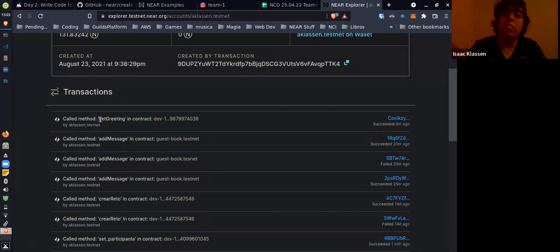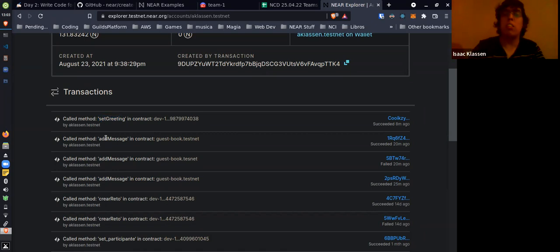If you remember, we also called a method called getGreeting and a method called getMessage. Those were the view methods. We were only viewing information, so we were not actually signing a transaction. We weren't registering on the blockchain that we called those methods. But the set and add methods were actually writing to the blockchain.